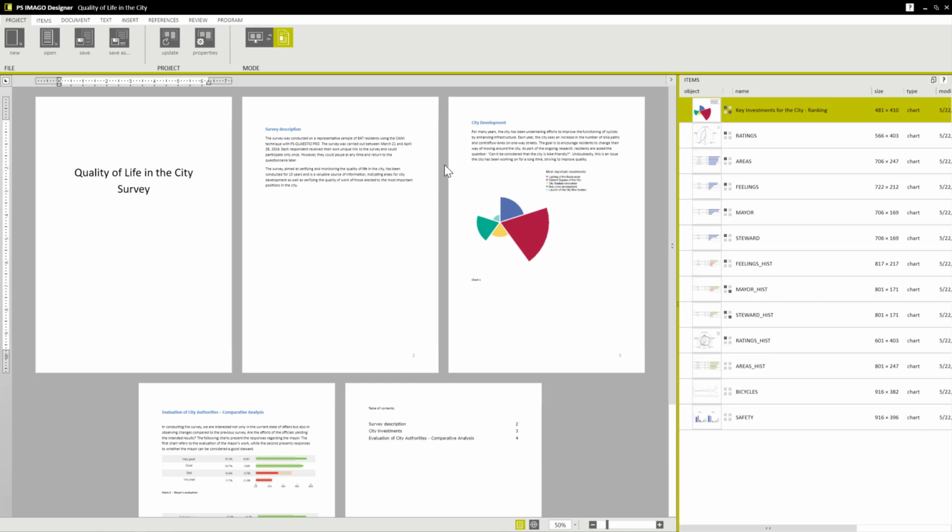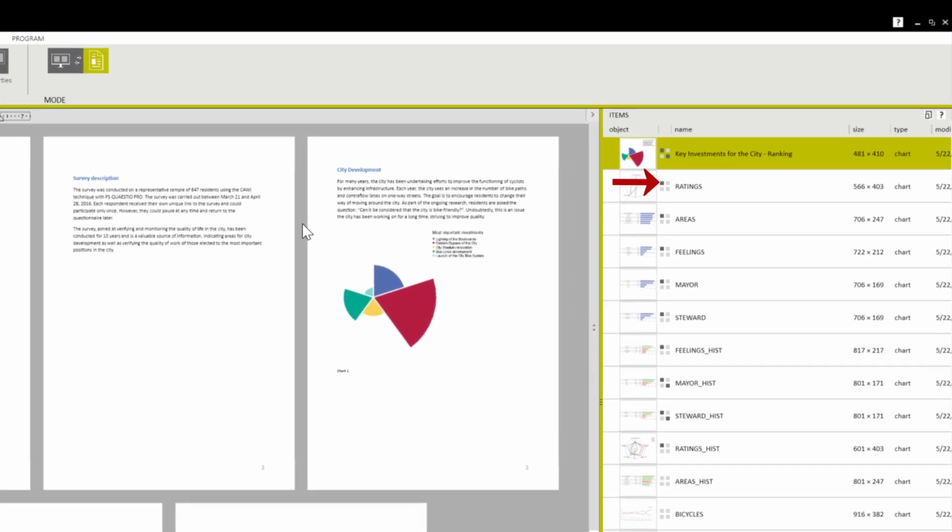Here, we have a report also containing data on the satisfaction survey of city residents, prepared in a written report format. It is crucial that, by having a single source of result objects, we can use them simultaneously in both modes. On the list on the right side, we find information about the object's usage. The first square indicates if it is used in the dashboard, the next shows if a comment is assigned to it, the following indicates if it is assigned to a group, and the last one shows if it is placed in the document mode.